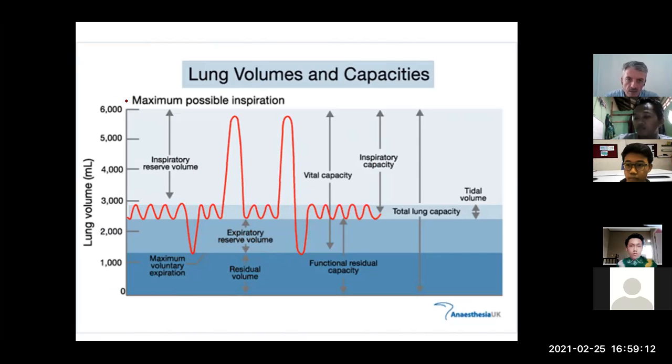What do we have? Let's say this is a male, I think, because it's like 6 liters, meaning a large male, larger than average. If the total volume is 6 liters, we call it total lung capacity, this one, all of it, from 0, empty, to full, maximum, total. Makes sense, right? Then we usually don't use all of these 6 liters. We don't normally breathe maximum and then force to minimum.